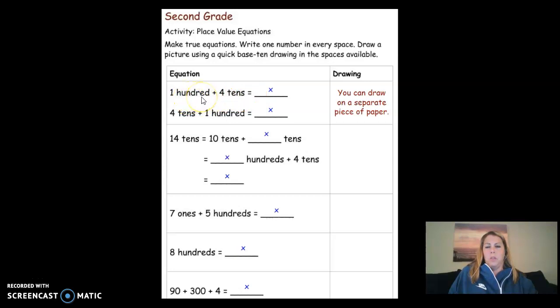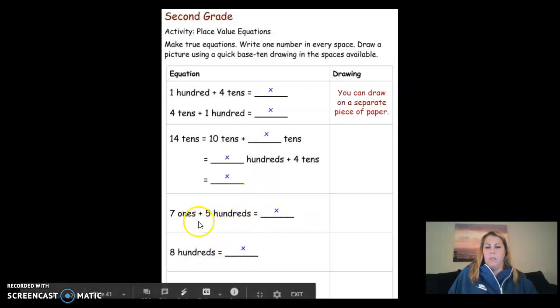We have a number that's going to go in the hundreds place and another number that's going to go in the tens place. And I know if I have 100 and 4 tens, it would be 140. So 140 would be what I would put on the line. Okay, and then go ahead and fill in the rest of the areas that are blank. It's using the same numbers, but asking you different questions in different ways. And then same down here at the bottom, go ahead and fill in what they're asking you.